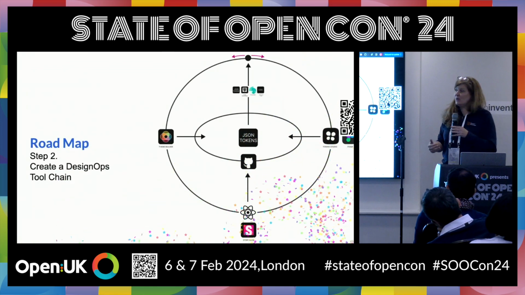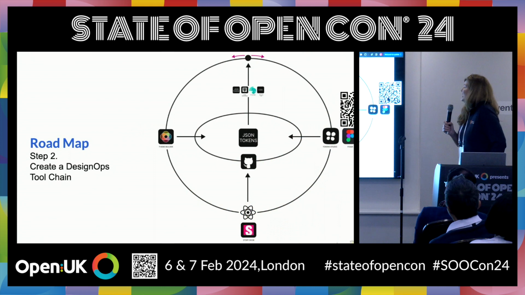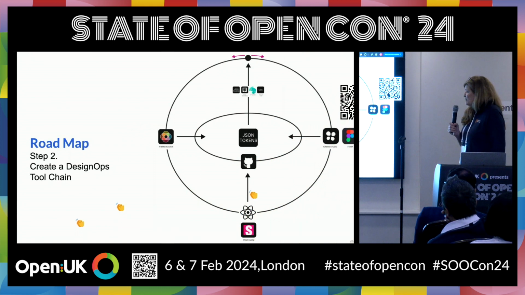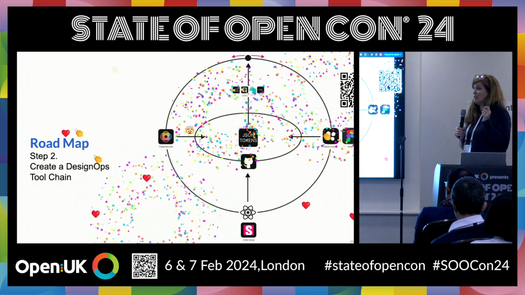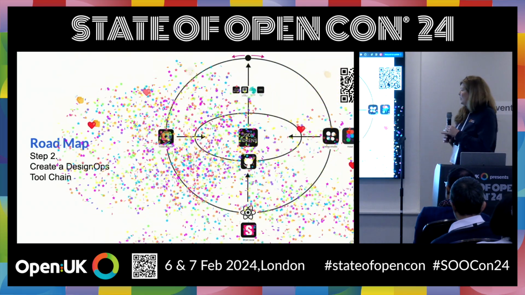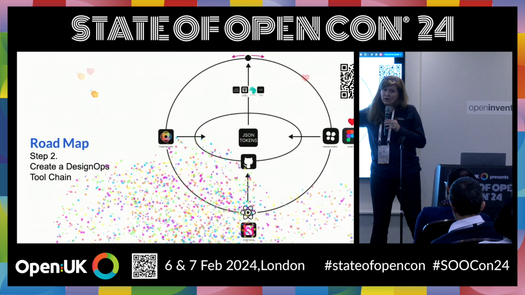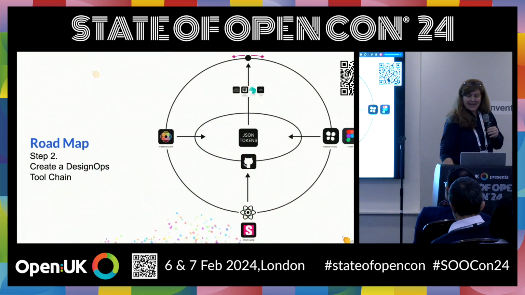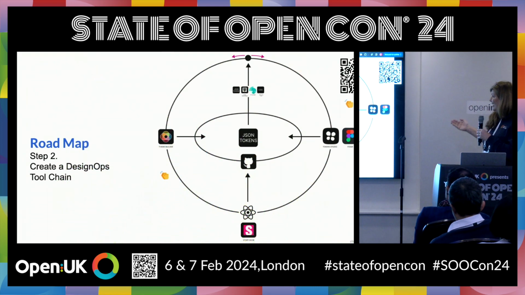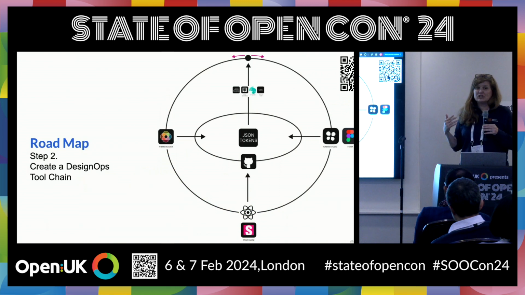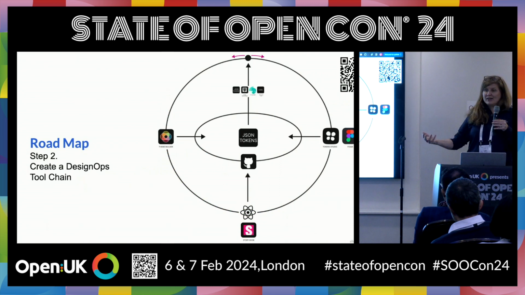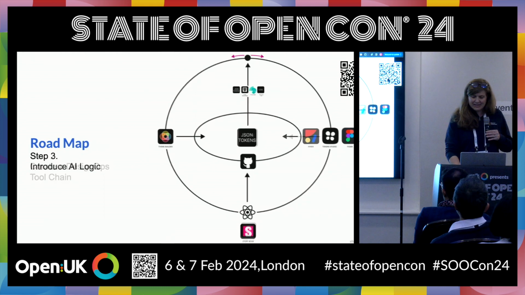So the next thing that we want to do is create a total design ops toolchain, which means if I am a developer and I make a change to our design system and I push it to GitHub, it would be represented in Figma and also in Theme Builder. And if I changed it in Figma and I pushed it to GitHub, which you can do using Token Studio, I would also see those changes. So now we're keeping everything in sync, right? Because trying to keep design systems in sync is very challenging.